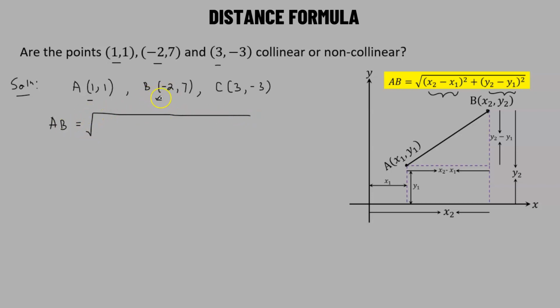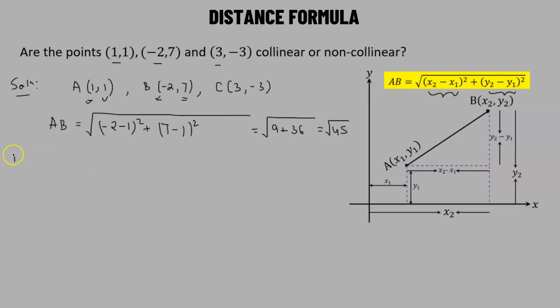So let's apply the distance formula. AB means we'll consider B first and then we will come to A. The x coordinate of B is -2. From here, we're going to subtract the x coordinate of point A, that's 1. We're going to square it. Then add it to the difference of the y coordinates. Since we are using AB, we'll work with B first. The y coordinate of B is 7. From here, we subtract the y coordinate of point A, that's 1. So we have 7 minus 1 whole squared. Let's find out this value. This will be equal to, underneath the square root, -2 minus 1, that's -3. -3 squared is going to be +9. Plus we have 7 minus 1, that's 6. 6 squared is going to be 36. So this becomes equal to square root of 45. Fine, so let's keep it aside.